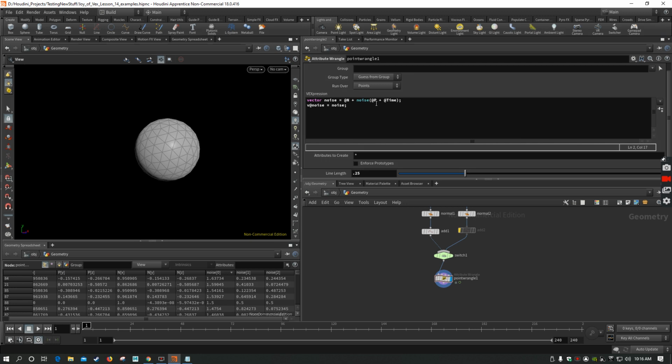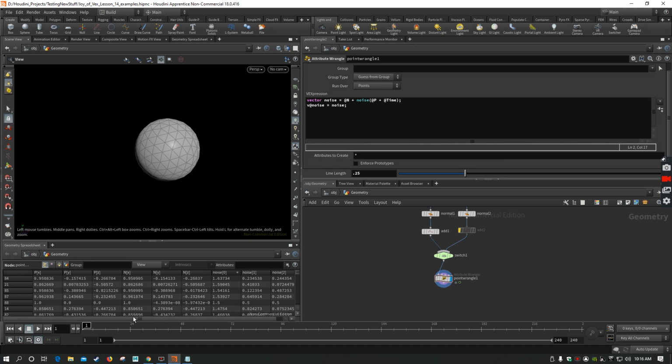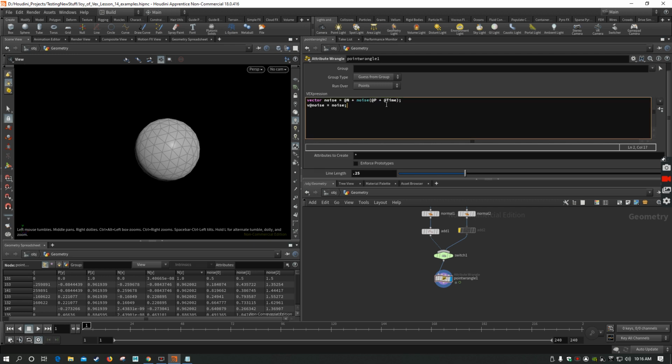So it's offsetting it slightly. Let's see here. We're taking the normal and then we're adding noise based off of the position, and then we're animating it using the time variable. Hopefully that's clear.